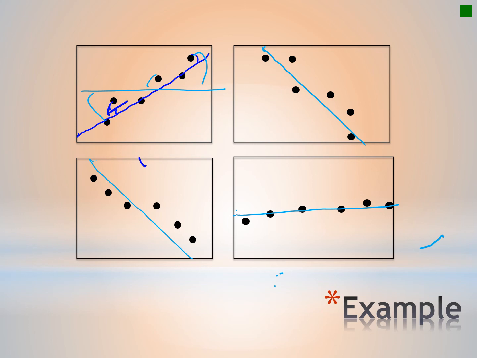Now, the problem with humans doing this as opposed to a computer is that you eyeballing it is going to be a little bit different than mine. Should your line be close to, let's say on this upper right, this one? Yes. It should not be like this. That is not a great best fit line. But could yours be slanted a little bit differently? Absolutely. So there are discrepancies when you are expected to draw the best fit line versus a computer.